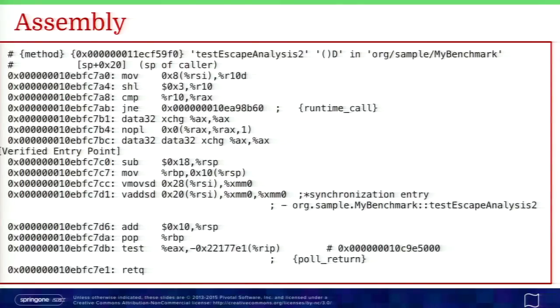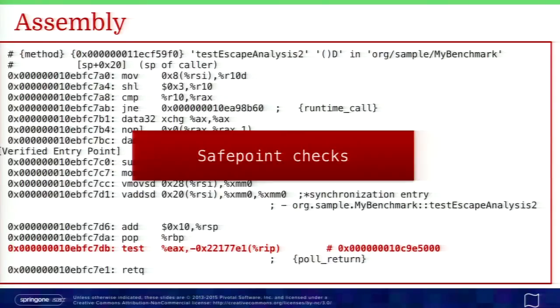OK, so we've looked at a lot of assembly today. One thing I've glossed over a little bit are these test lines. Does anyone know what these test lines are here for? Yes? Sort of. Yes, you're on the right track. They are Safepoint checks, which can be garbage collection. And so what I'm going to talk to you about next is Safepoints. And the reason they relate to the JIT is that the JIT is responsible for putting in these Safepoint checks into compiled code.